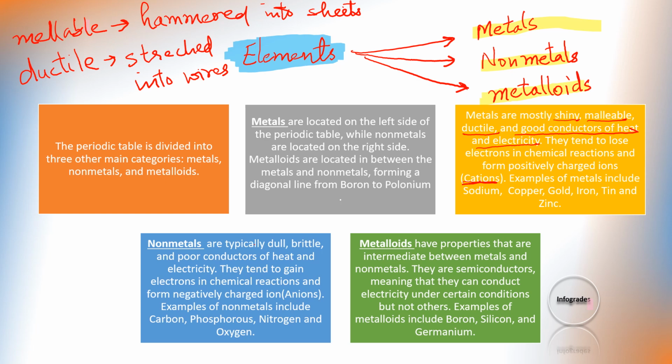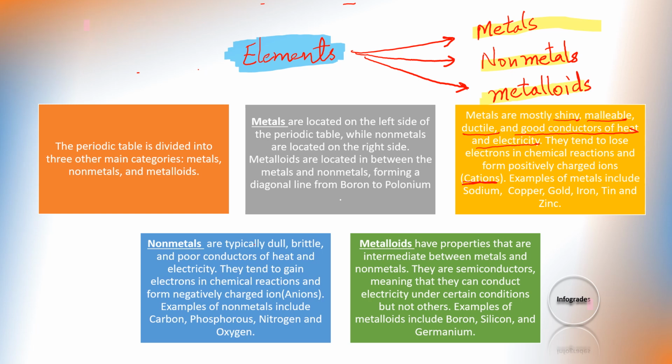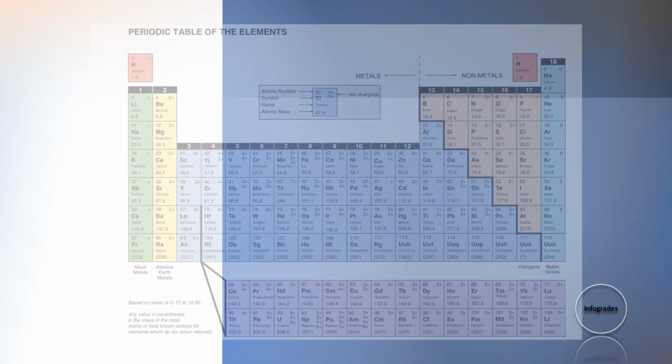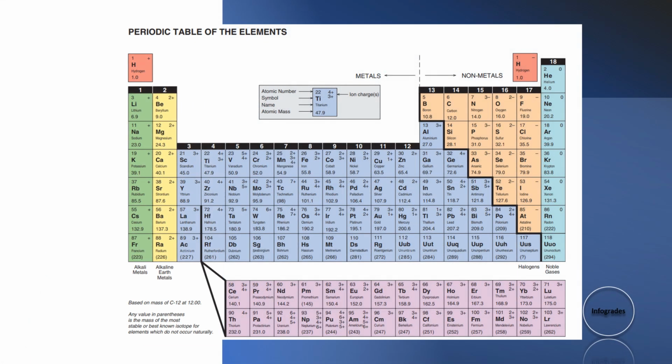Another important category we have is the nonmetals. Nonmetals are present on the right side of the periodic table, but make sure we don't include group 18, called the noble gases. So these are not nonmetals. Nonmetals include group 13 to group 17, but group 13 is actually not completely a nonmetal because it does show properties between the metals and the nonmetals.